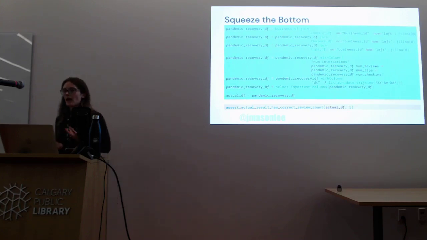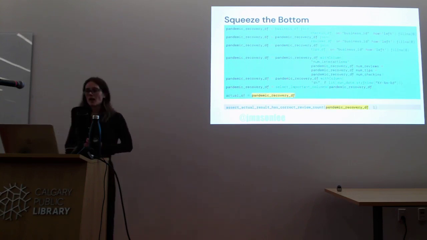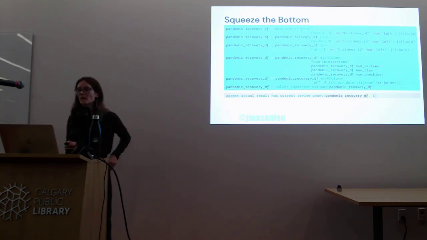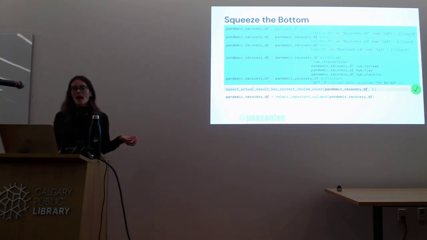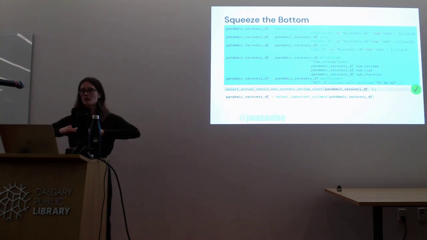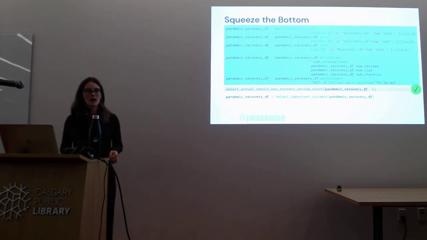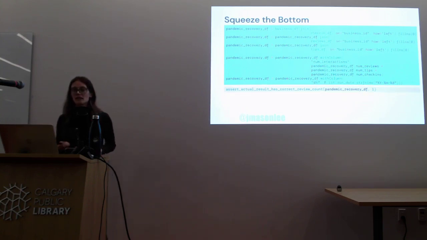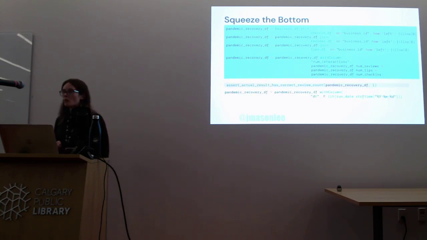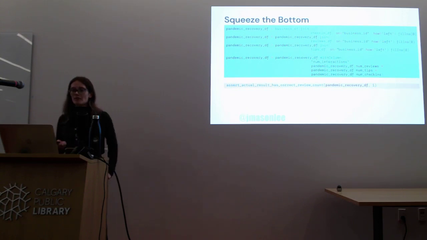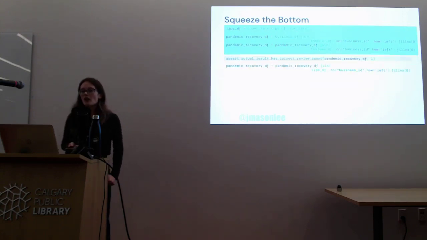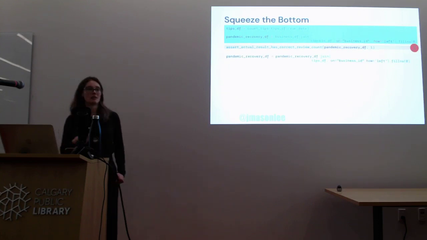I can see right away that the actual data frame is being assigned the value of the pandemic recovery data frame. So I'm going to change my assert just a little bit, and I'm going to get rid of that assignment, and I'm going to start walking my assert up one line at a time. This time, when I run the test, it passes. So I know that the line below that assert is not valuable for the behavior that I care about. I'm going to delete it from my test. I'm going to walk my assert up one more line. Test passes. Okay, let's delete that not valuable behavior. And I'm going to keep going all the way until I find my next failure.